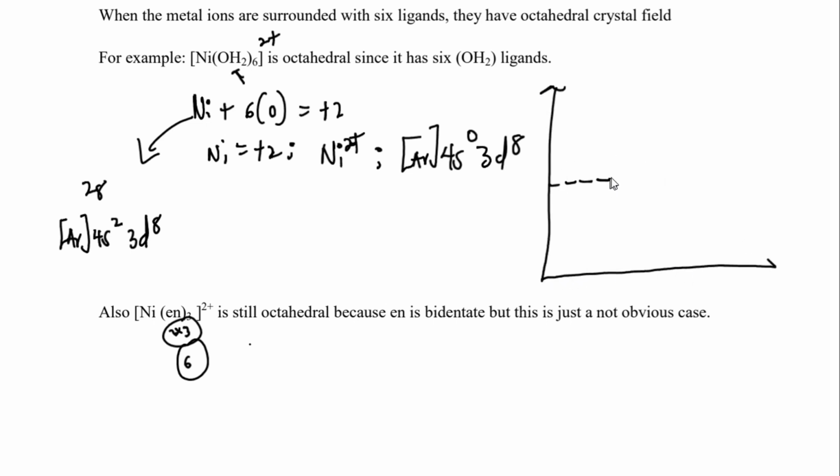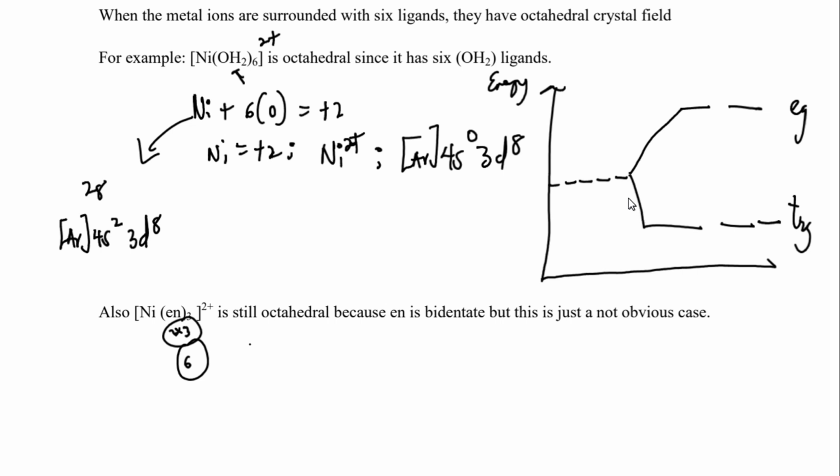So basically the configuration is going to be 1, 2, 3, 4, 5, right? So put this energy. So the next thing is this. Now take note of this. Octahedral is the inverted form of tetrahedral. So basically we're going to have this. We are going to have 3 here. So this is T2g and this is Eg. First of all, it's different from tetrahedral. Tetrahedral has E at the bottom and T2 at the top. But this one has T2g at the bottom and Eg at the top. And it's important to also note that there's g here, meaning that octahedral crystal fields are symmetrical, right?